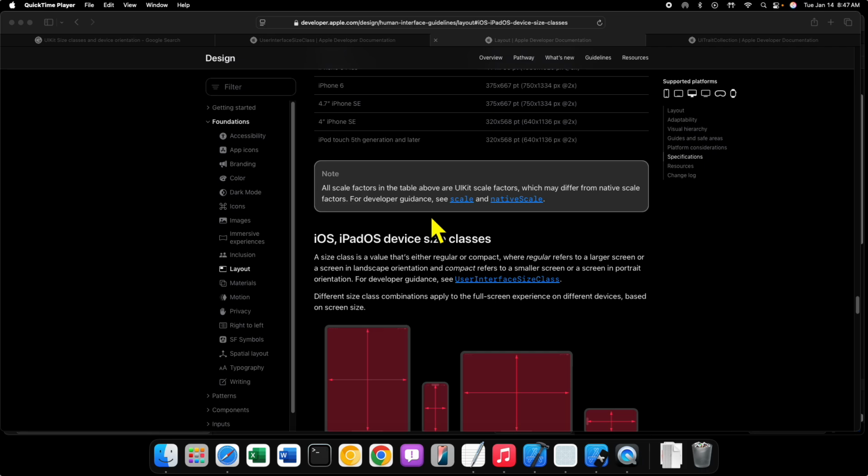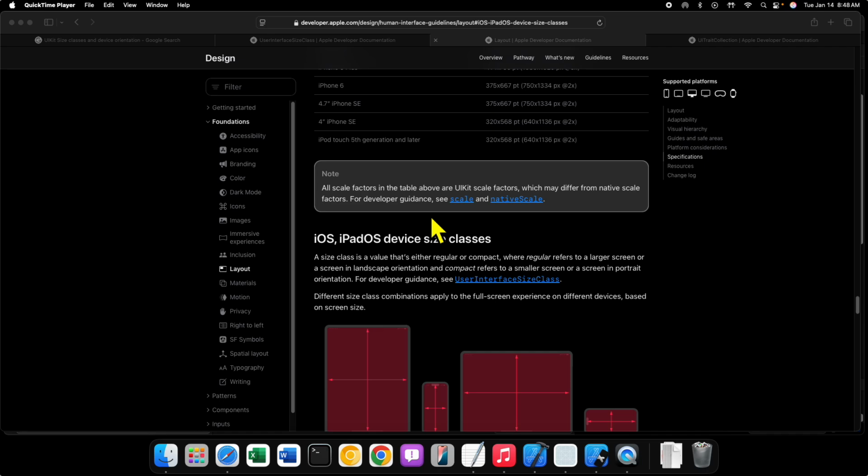And with that being said, I mentioned horizontal and vertical size classes. What are those? Well, size classes are a mechanism that Apple uses for their mobile platforms to determine what kind of display sizing or multitasking app sizing your app is using.